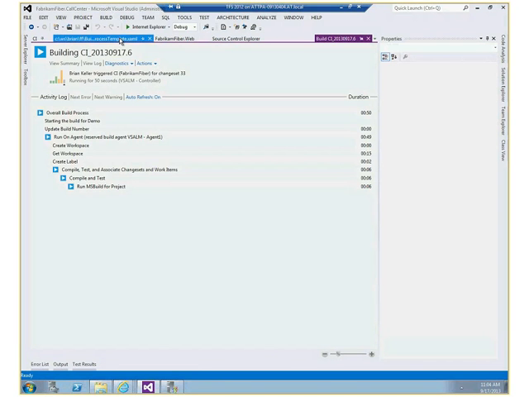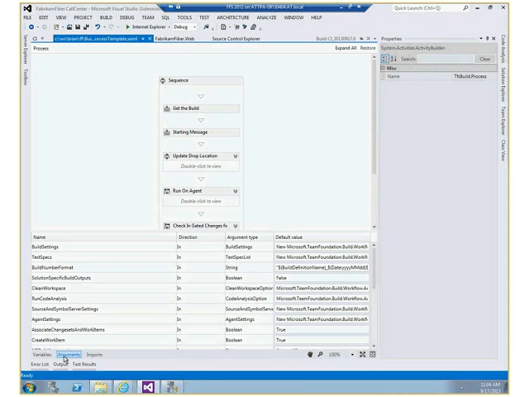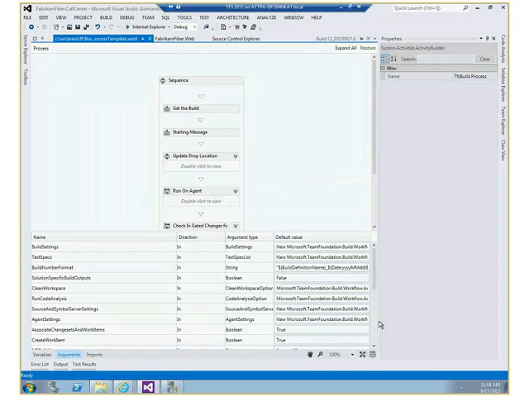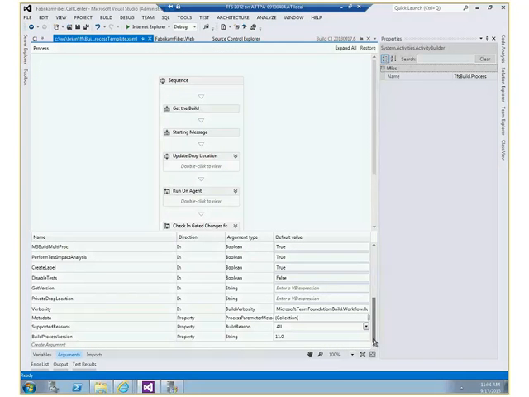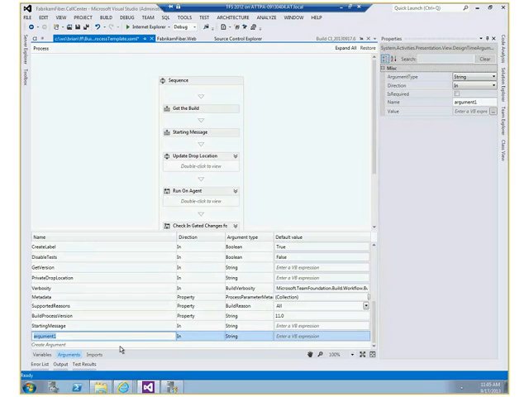Okay, so let's go back to our sample. And I'm going to add a new argument. So anytime we're looking at our CI build and setting values here, these are just arguments. This is very flexible in the sense that it lets you do whatever you need your build to do. So you can take the default build and just really do whatever you need it to do. So let's add a message. Let's call it starting message, and it's a string. And let's also create another argument called ending message, and it's also a string.